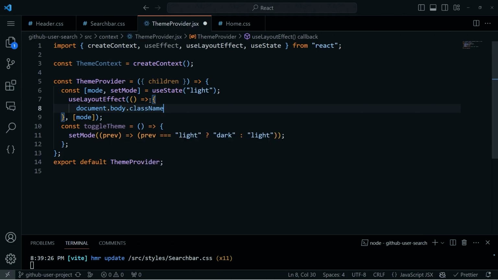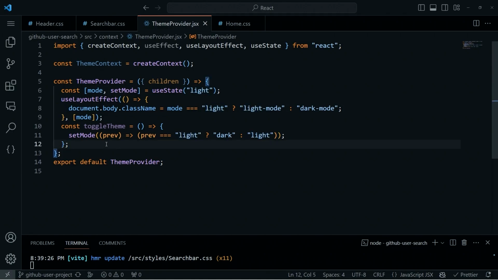The className should be equal to, we check if the mode is equal to light, then we should use the className light-mode, or we should use the dark-mode. So we want to change the class names of document.body. If the mode equals light, we need the light mode, or we need the dark mode. So that's it for this context.